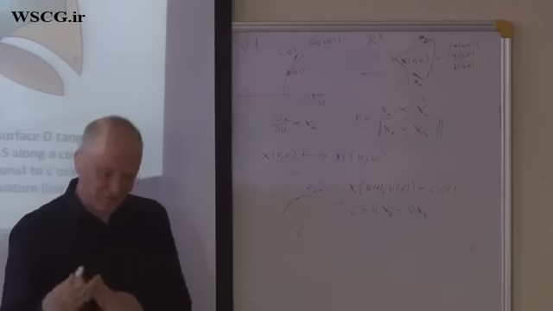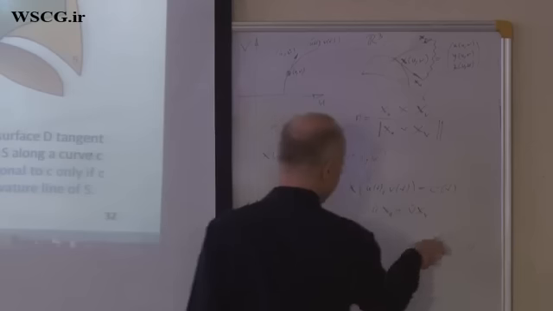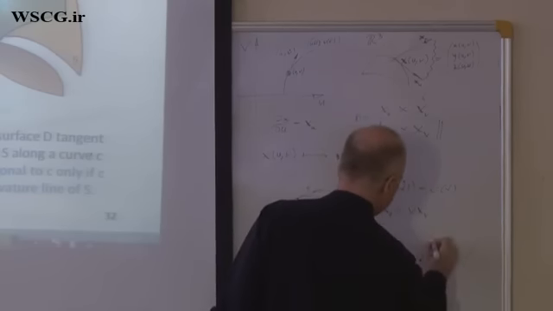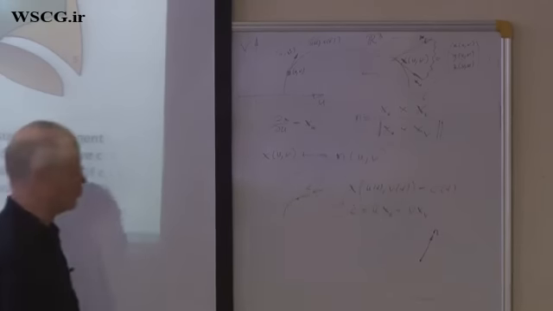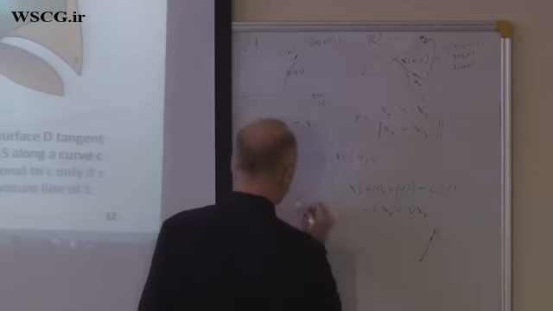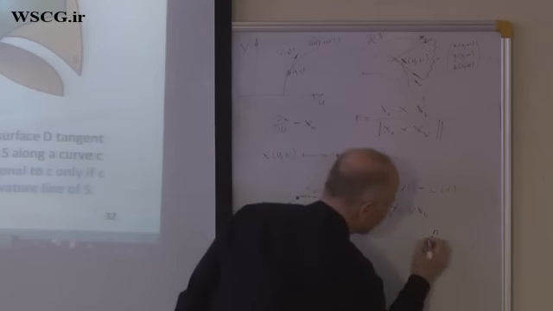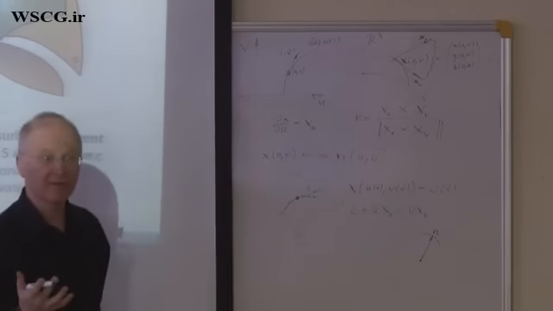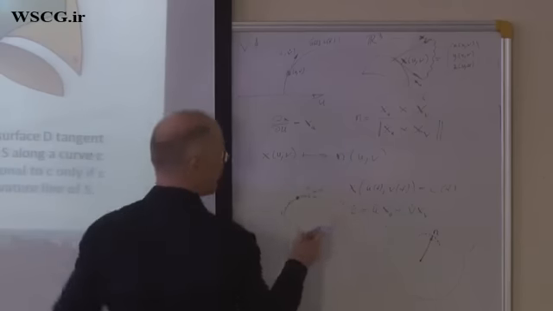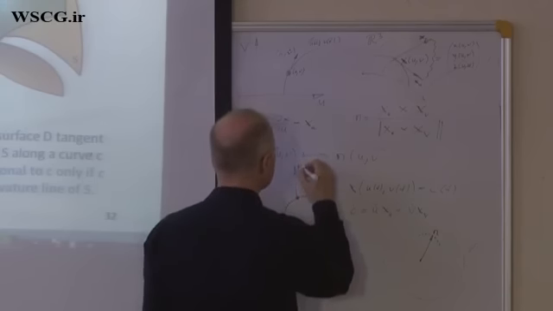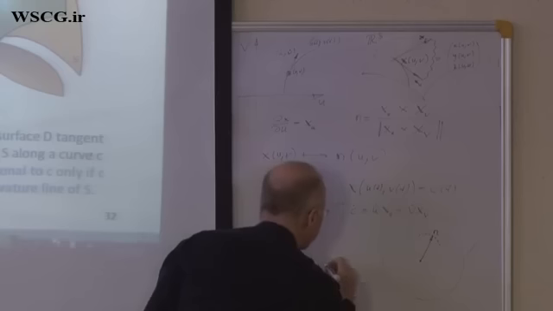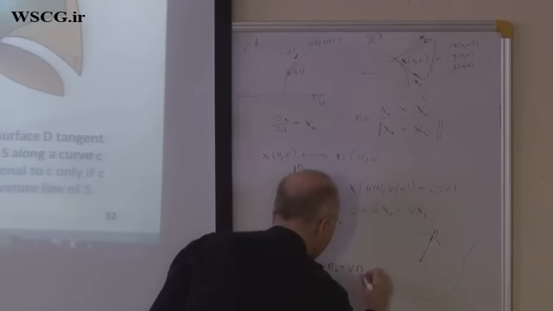Then you can also look at the Gauss image. So in the Gaussian sphere, we have here this n. And you can also insert this u of t and v of t into n, and you will get, if your point varies here along the curve, the normals will also describe a certain curve here, right? This is what we are just discussing, in fact. So we have here an n, and we do here the derivative, and we get u dot nu plus v dot nv.